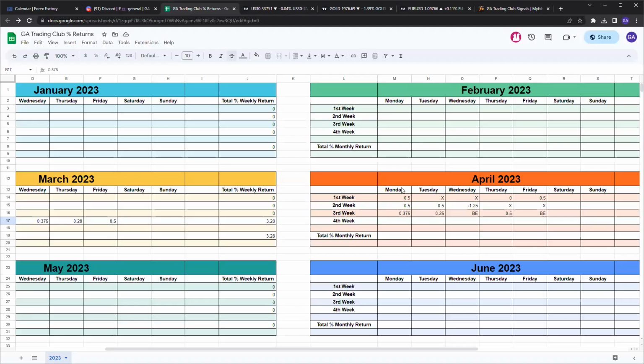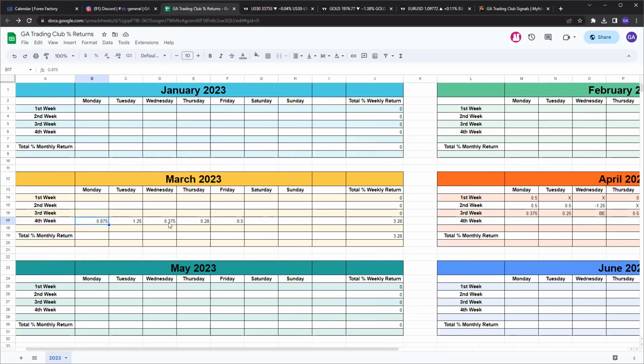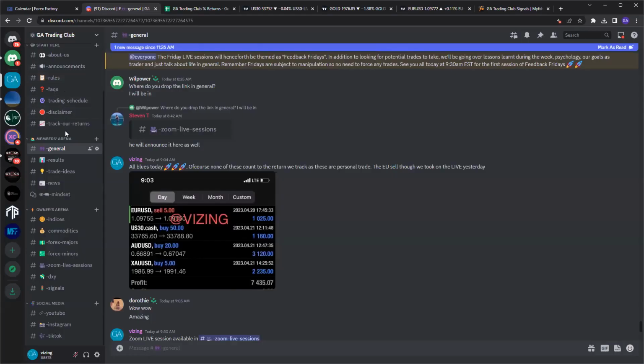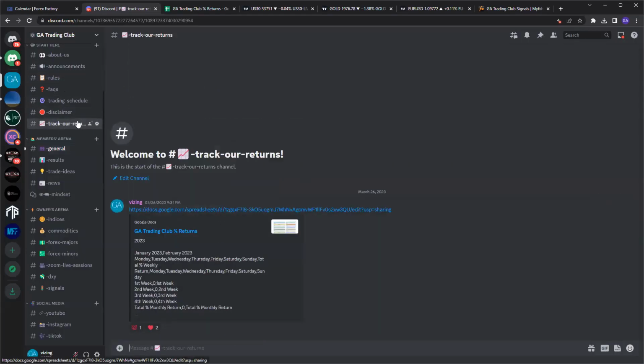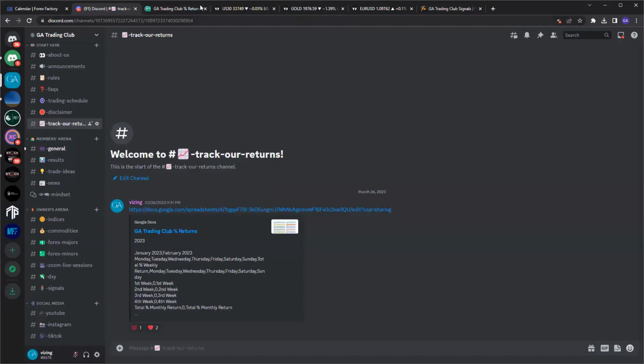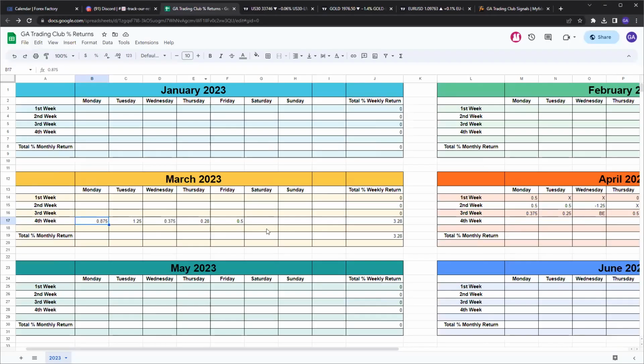So if I come in here, let's look at the return, and this is again why I'm not focusing on monetary returns. The trades that I record here, I've given you guys access to track this, and track our returns. If you open that, you'll have exactly what I have on here, but with read-only permission. If you look at this, I don't have anywhere that I've written this day we made $5,000, right?